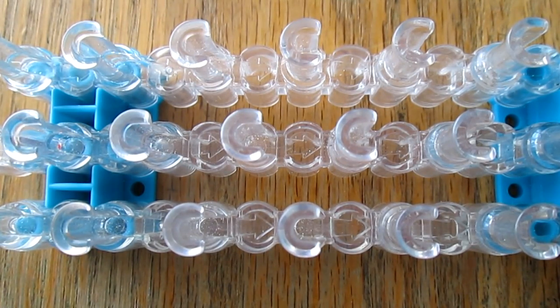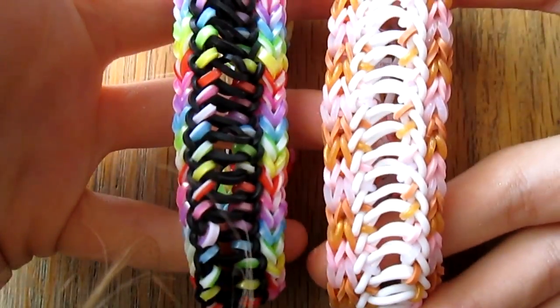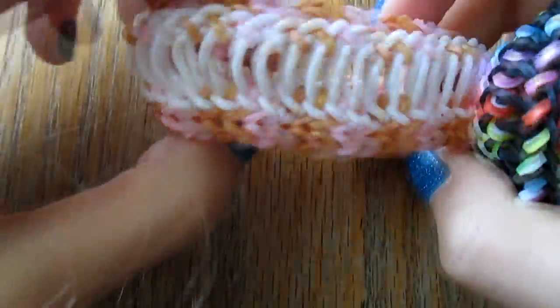Today is Columbus Day, and actually I'm here to show you how to make the Skeledot bracelet. The thing is, I actually already made a tutorial, but I found a better way to make it. See how one side wants to stick up more than the other in this bracelet? I found a way to prevent that, so that it's all evened out. It doesn't show as much here, the second bracelet that I made using this method. But yeah, I found a different way to do it so it doesn't do that.